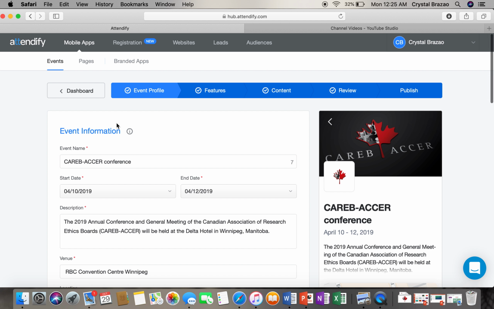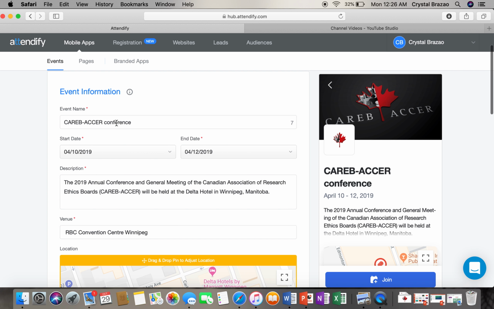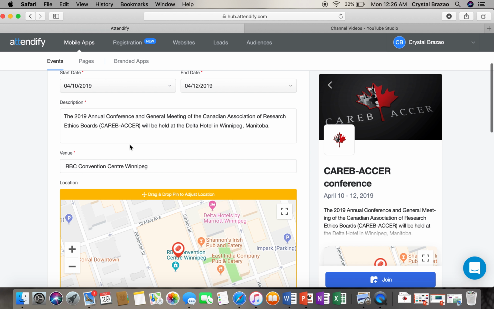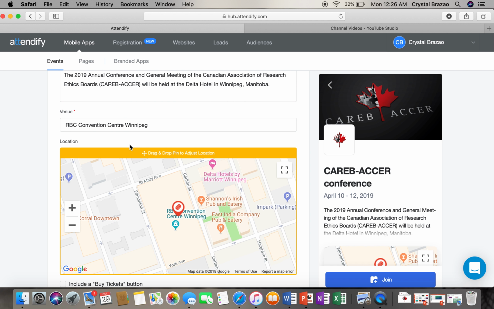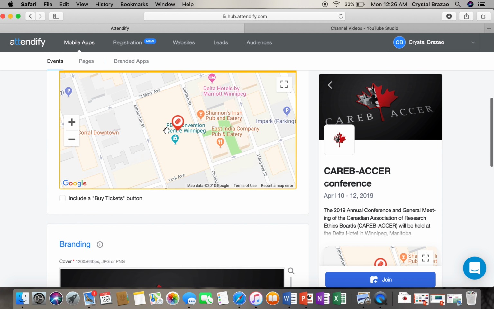This is just some pretty simple information. All the information that's loaded here and all the graphics are just there for demonstration purposes. So we have our app or conference name, the dates, a brief description, the location where the conference will be held, and a Google Map option to click and put a pin on where the event will be.